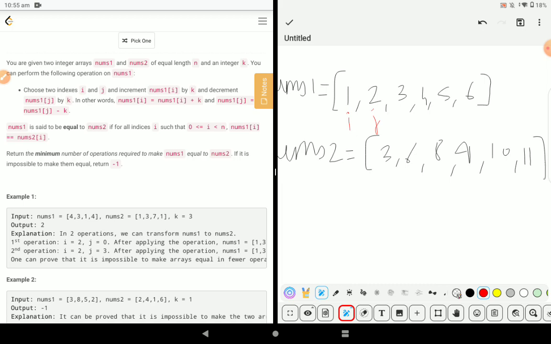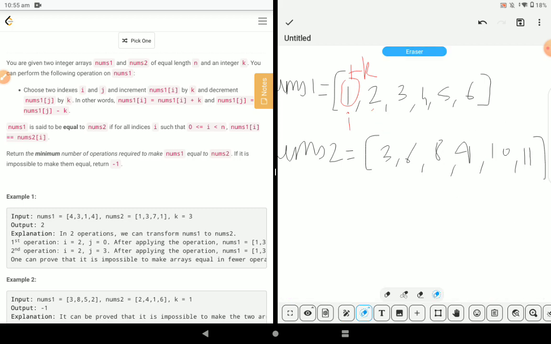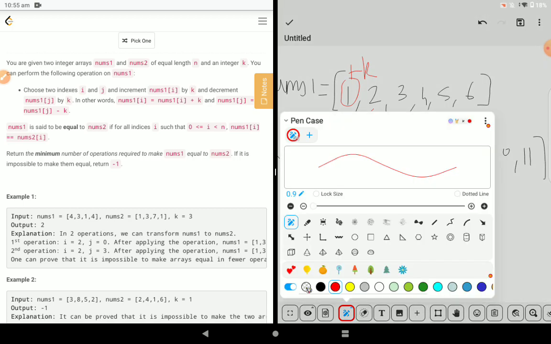We can choose any of the indexes, and we have to increment nums1 of i by k, means we have to add k. Okay, let's suppose now it is our nums of j.